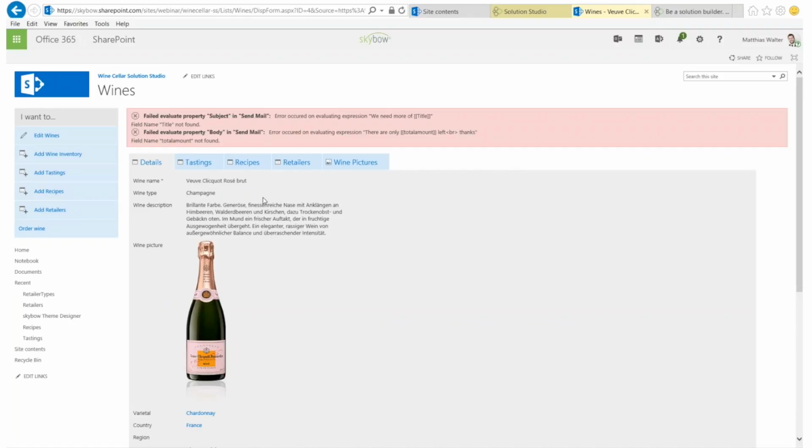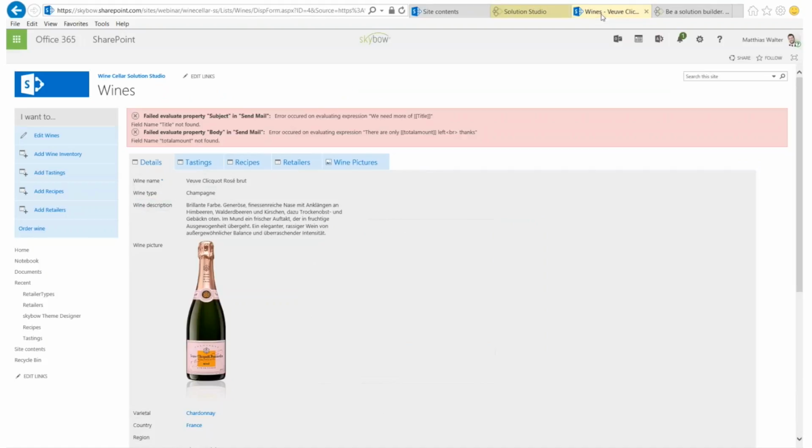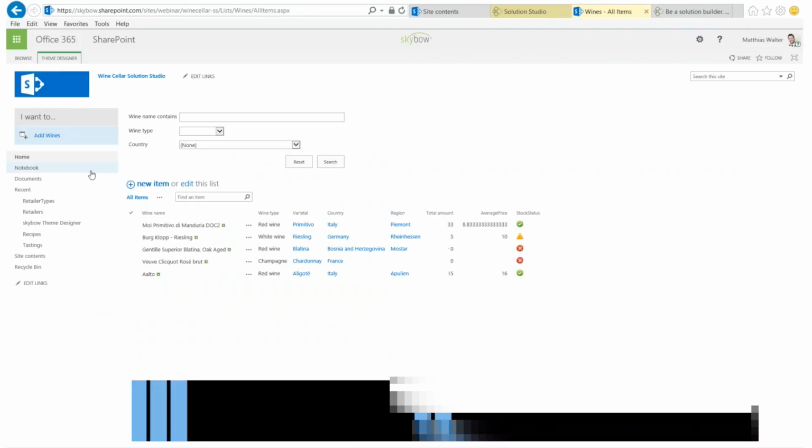Let's go back to our wines and show how, in 2 clicks, to make this whole form pretty, because we are going to integrate our theme designer into this. We have standard SharePoint styles here. Matt is going to show us how to reapply an existing style to here. If we start with the theme designer, exactly. If we go back to here, as he said, theme design is not yet integrated, but I installed the theme designer add-in in the background.